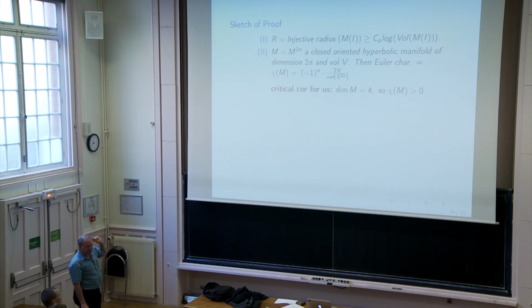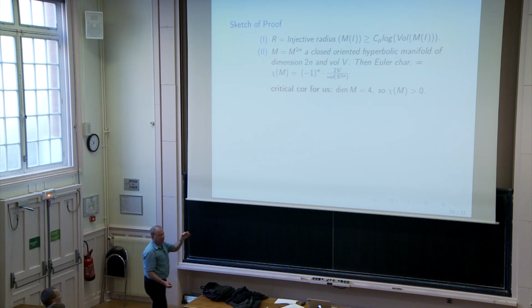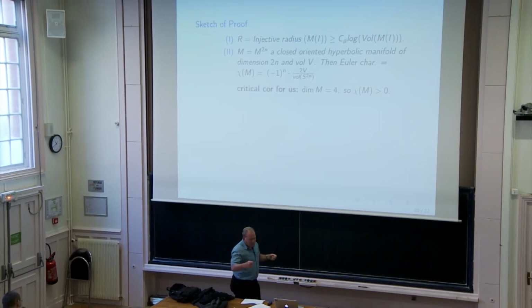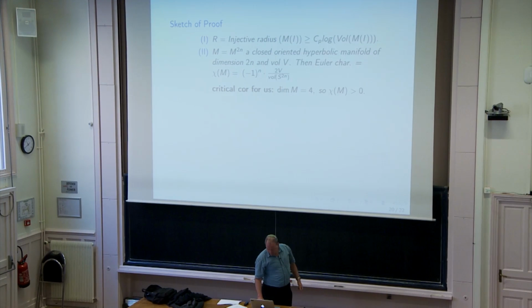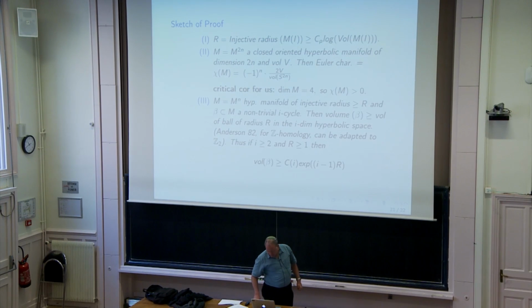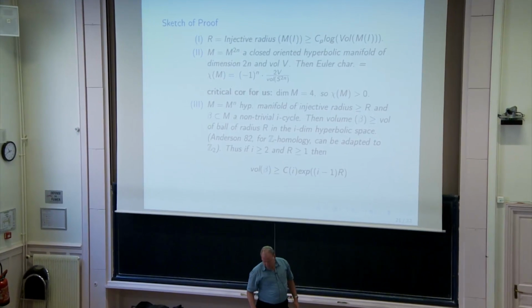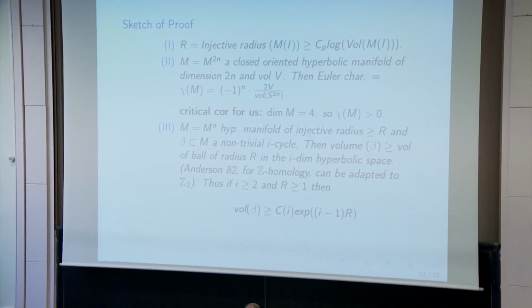With dimension equal 4, 2n equal 4 means n equals 2. And this is crucial because this means that this is a positive number. That's basically the only thing we need: if we start with a manifold of dimension 4, it has a positive Euler characteristic. And therefore, if you go on a chain of finite index subgroups, the Euler characteristics, as we know what Euler characteristics should do, grow linearly.